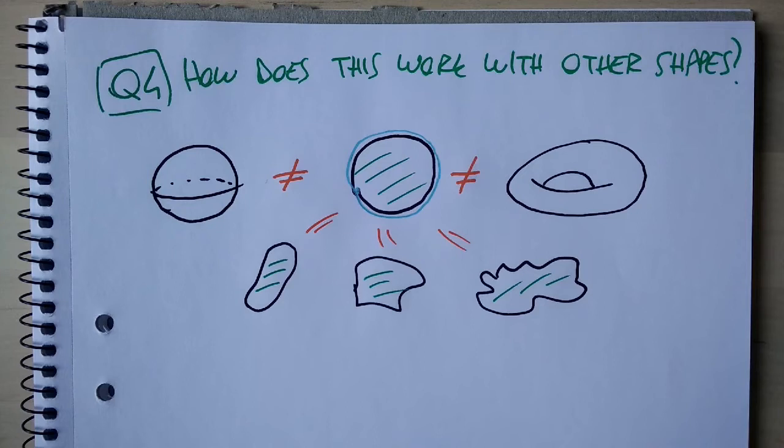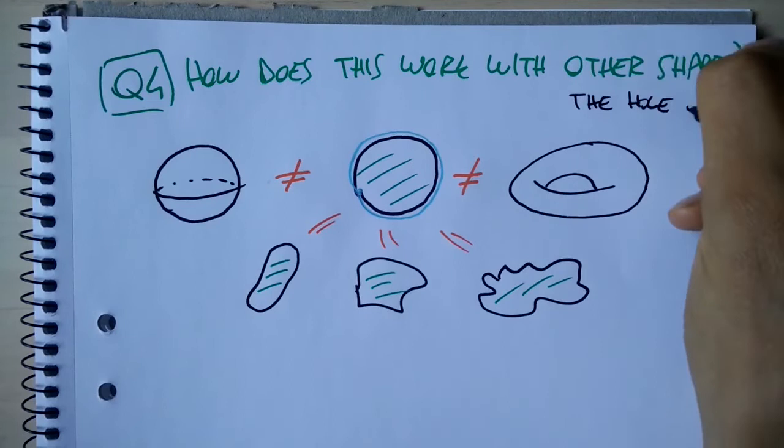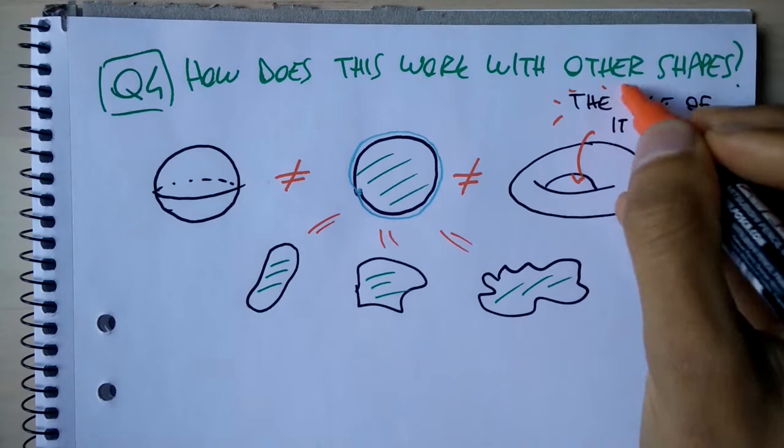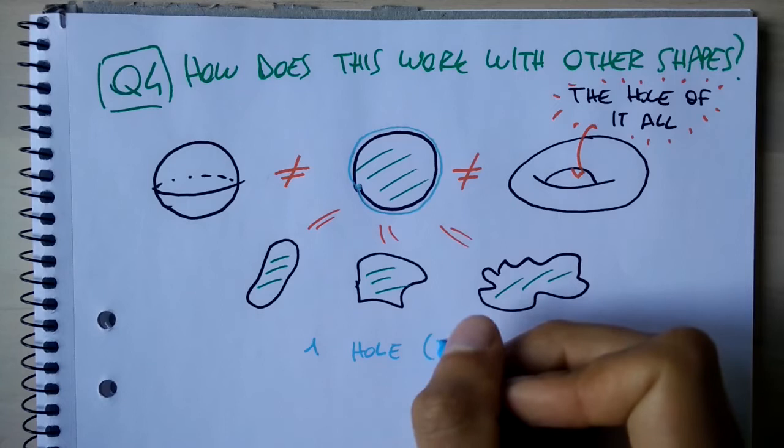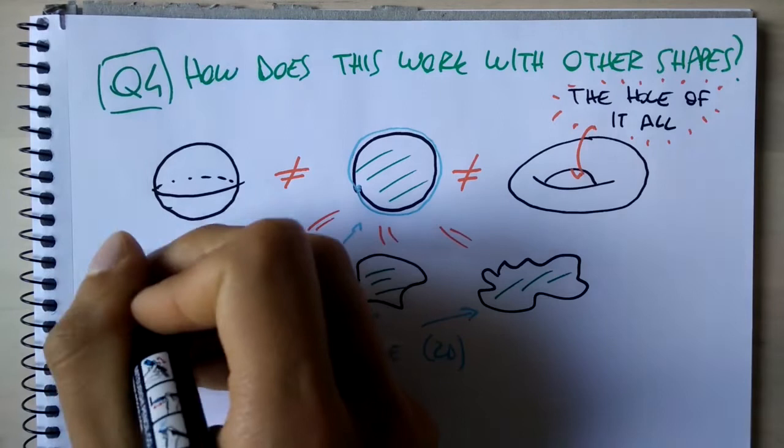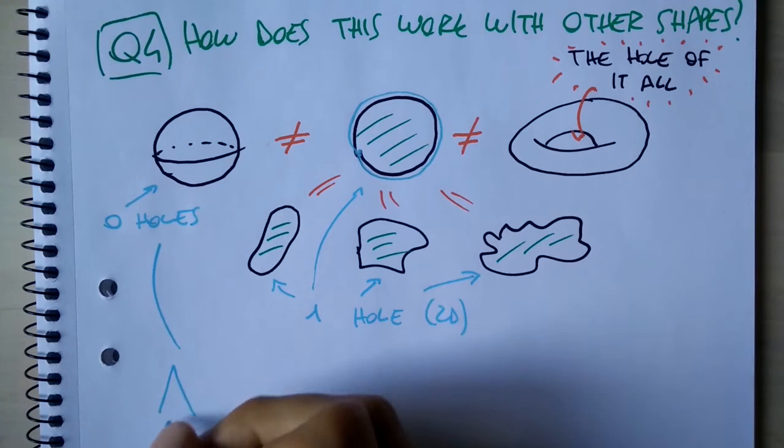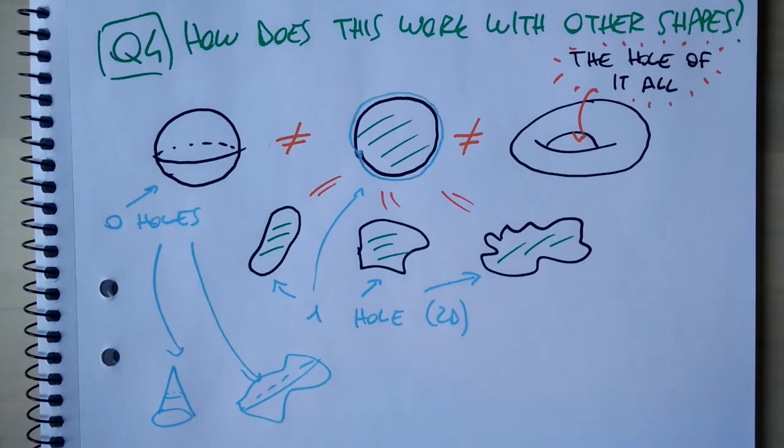There are still a million questions to be asked, and a million details to care for, but it's a good start, at least. Stepping back, looking at the ball and the donut, and how the hole loops idea works, we might realize that the way this theory tells apart balls from donuts is by the hole in the donut. In hindsight, we might be tempted to say, well of course a ball and a donut are different, one has a hole and one doesn't. But it wasn't so obvious at the beginning. It wasn't so clear what the feature was that told them apart. We had to take baby steps and change the question many times, before it took a shape that eventually led us to a meaningful conclusion. In the end, we ended up building a rough theory that basically counts holes in a shape, but it has taken us an astounding number of tweaks to the original question for us to land here, and we have ventured to think about matters, the looped thing for example, that at first sight seems so far away from the problem at hand.